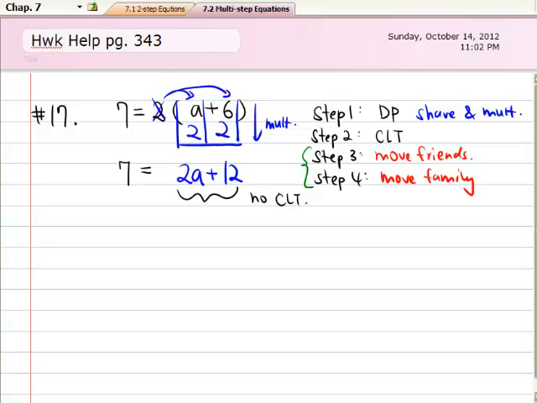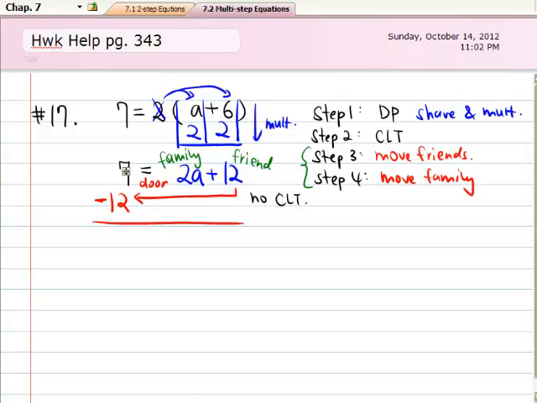In the birthday party method, we would call the 2, which is close to the a, the family number. And the 12, which is separated by the plus sign a little bit farther from the a, we call that the friend. At a birthday party, the friend is going to leave the party first, so we call this equal sign the door, and the 12 leaves over to the 7 and always does the inverse. Here it's adding, so on this side we're going to subtract it.